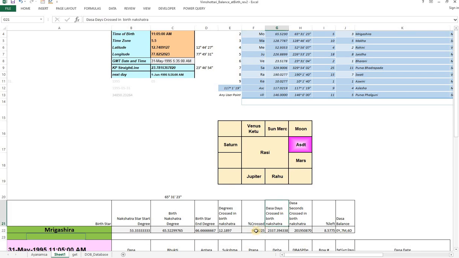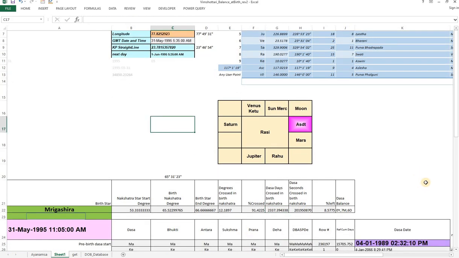So after 7 years, you take the 91.4225 percent of 7 years and convert it into days. It gets that 7 from the lookup table, and then works out the remaining percentage. Here I have used 365.24219 as the number of days per year. You can modify that in case you want to use 360 or something like that. And I convert that into seconds. Sometimes people also want to know what is the percentage left.